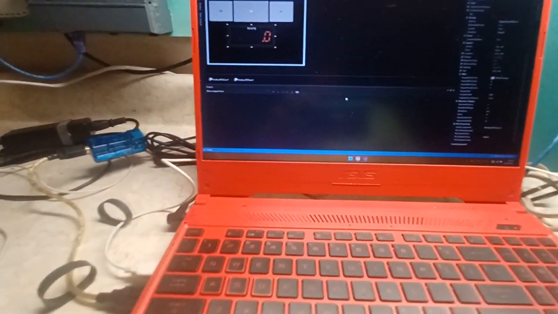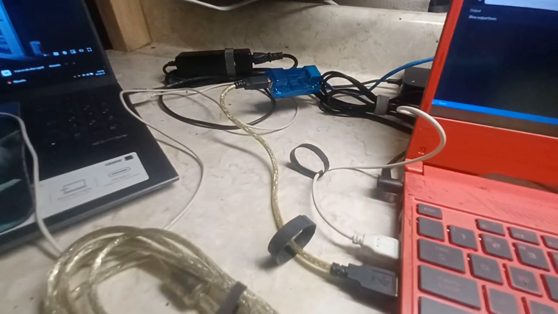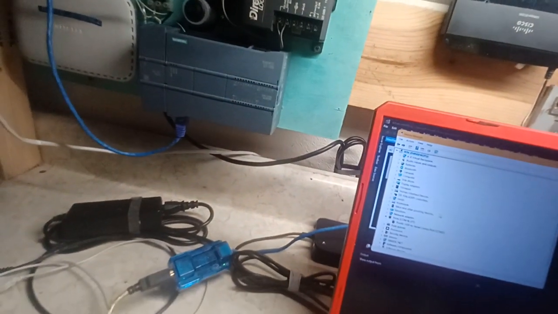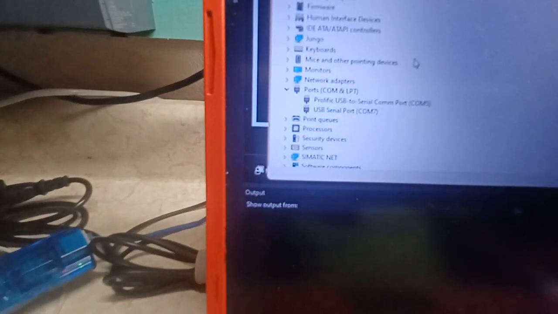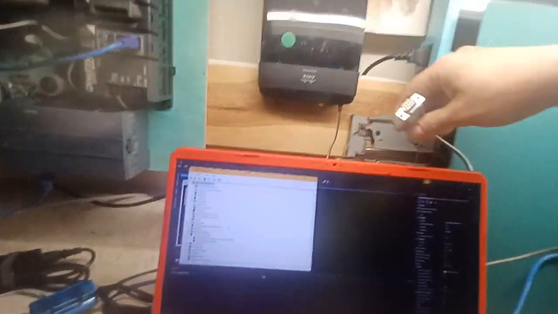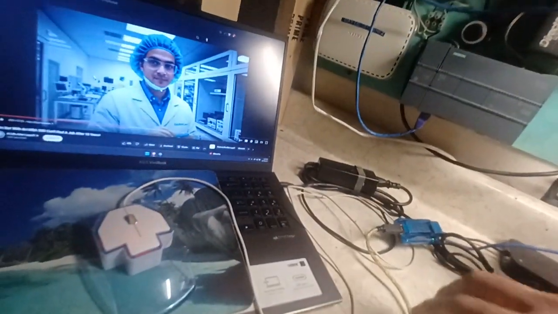So let's look at the devices here. Device Manager. Right now, the port I'm using for DirectSoft is port number 5, which is that one over there. I want to connect this, and you shall see another port added to Device Manager. So another port was added, port 7. Okay, so I'm going to connect that to port 7. I'm going to try to do it from the back here.